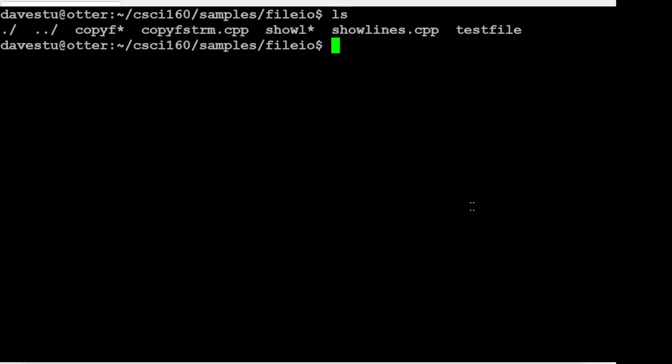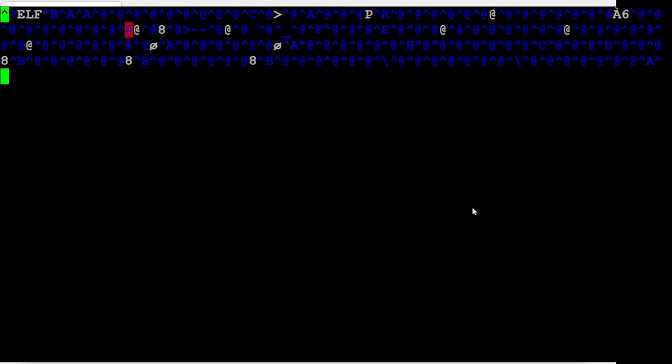What have we got here? Let's try one example where we're going to copy the contents of one file into another. That way we get to open one for input, open one for output, and go through the file we're reading from and keep reading things from it until we hit the end. And as we go, every time we read something, we're going to put it into the output file. So let's take a look at what we've got here.